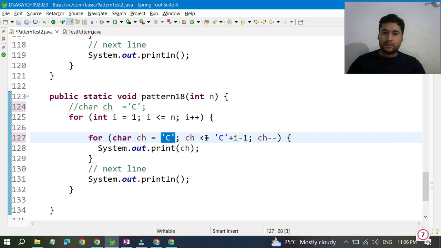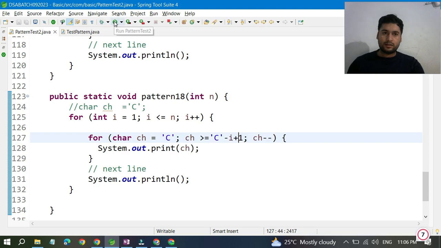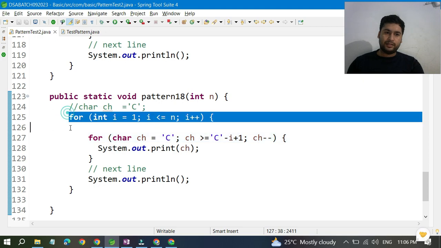So C greater than or equal to C minus I, then C plus 1, and it will print the CH. So C, CB, CBA. I think this should be correct for the online code.